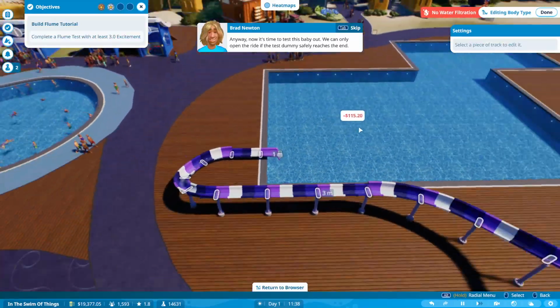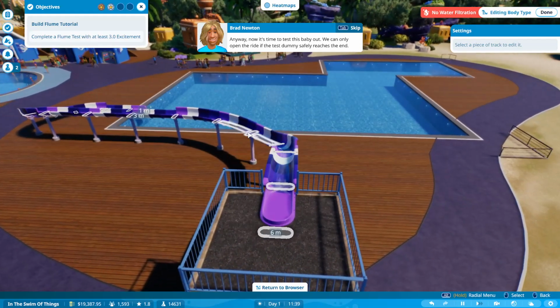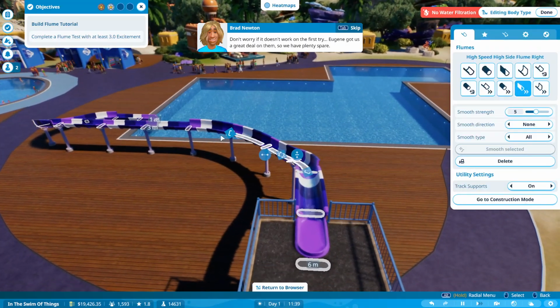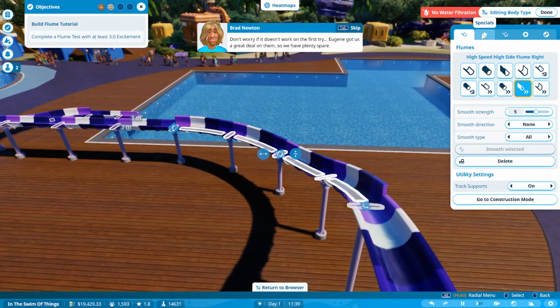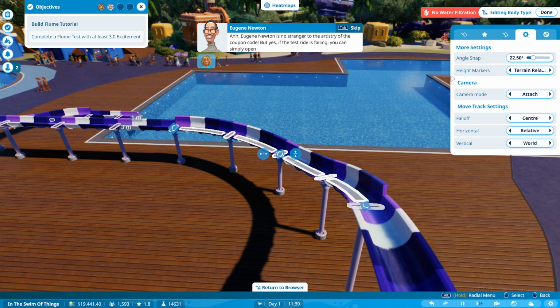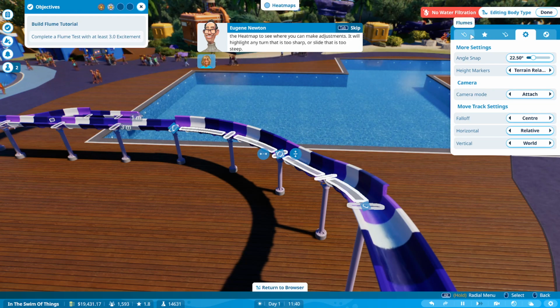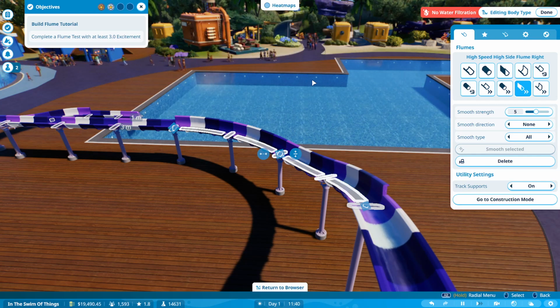Anyway, now it's time to test this baby out. We can only open the ride if the test dummy safely reaches the end. Don't worry if it doesn't work on the first try. Eugene got us a great deal on them, so we have plenty spare. But yes, if the test ride is failing, you can simply open the heat map to see where you can make adjustments. It will highlight any turn that is too sharp or slide that is too steep.